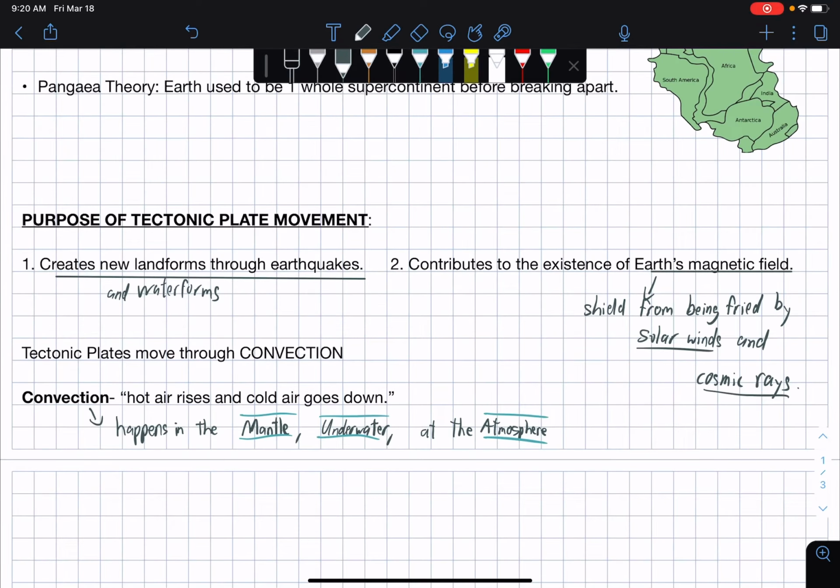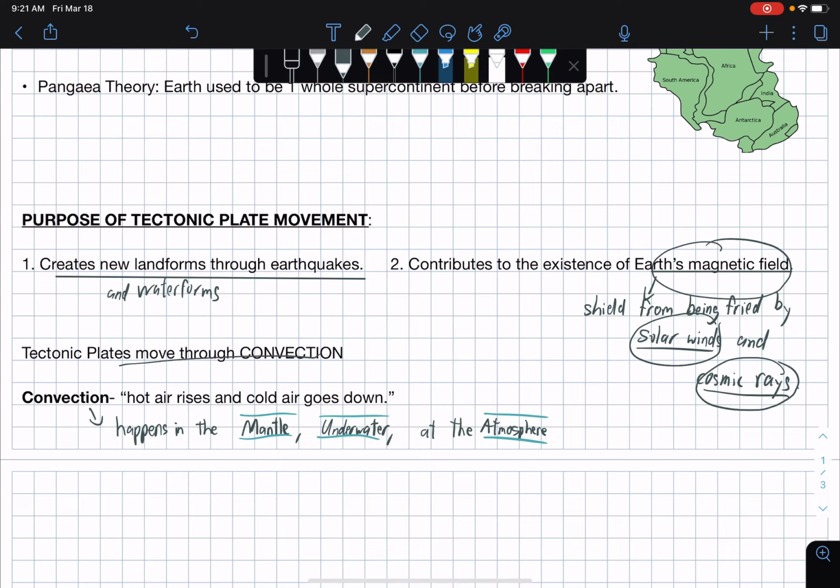The Earth's magnetic field deflects all these forces coming from the sun basically, and from other stars, that for some reason enter the solar system and by chance reach Earth. The magnetic field of the Earth is formed thanks to convection. Convection forms earthquakes as well as the existence of the magnetic field. So yeah, it basically protects us from harm from outer space.